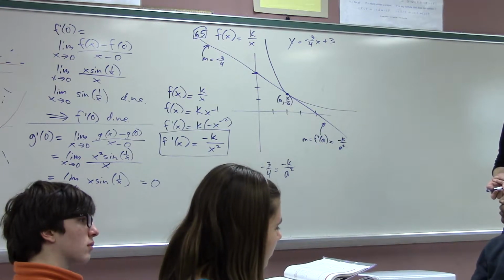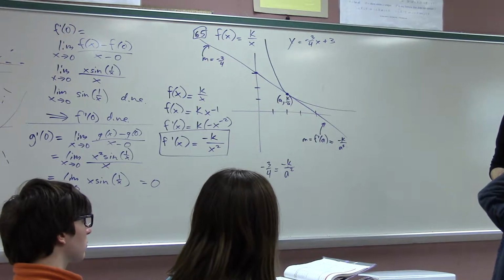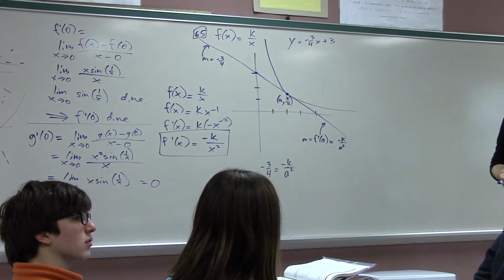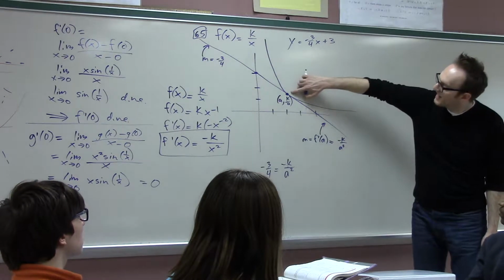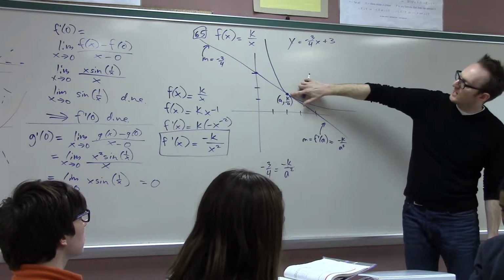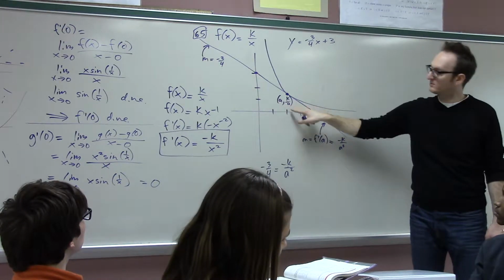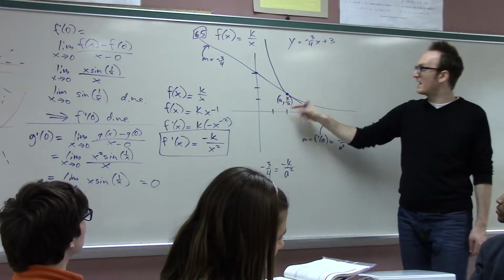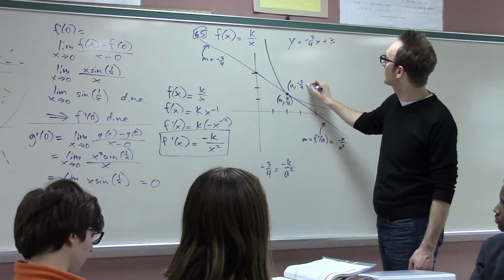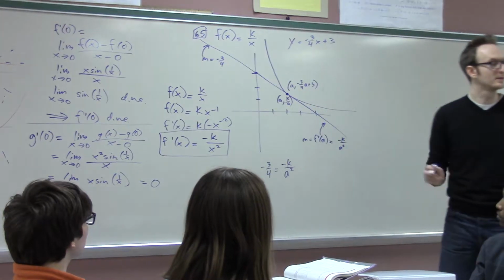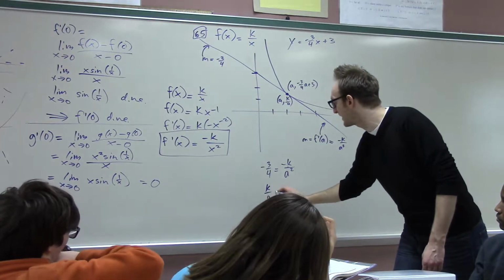Okay, what else? There's one more key fact which is necessary, just slightly subtle. The point of tangency is also an intersection, so you can set the y values equal. It's also true that it being a tangent line means that both the line and the curve go through this point. So whereas the first person who spoke said it's (a, k over a), it's also true that that point must be (a, negative 3/4 a plus 3). Are you with me? Because I have to get the same thing. So essentially I'm setting up two equations.